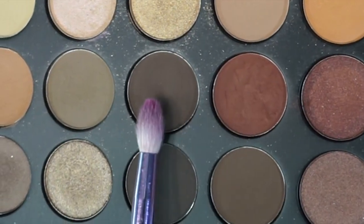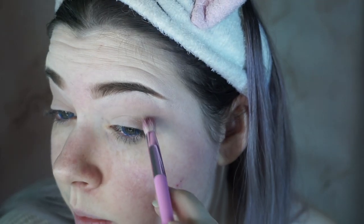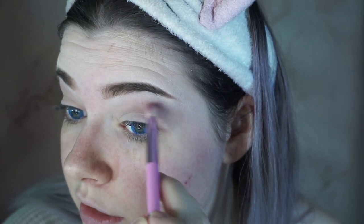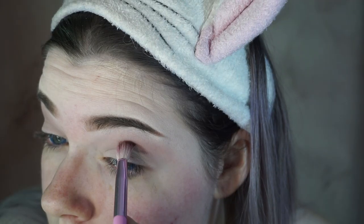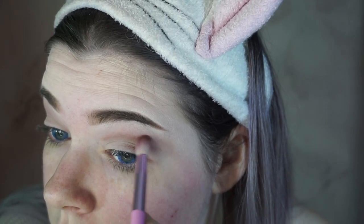Now I'm going to use the Nature Glow 350 Morphe palette in this dark brown color with a tapered blending brush to define the crease even more. With that same brush, I'm going to go in with the Morphe X Jeffree Star palette and use the color High Dude to deepen the crease.